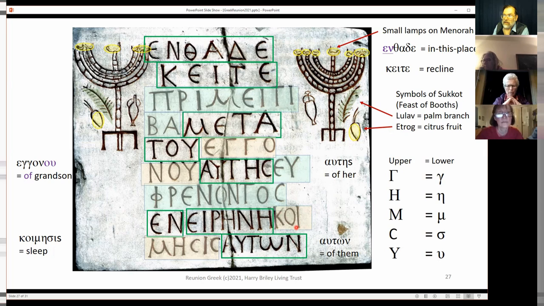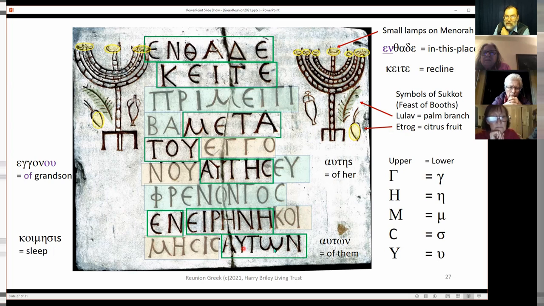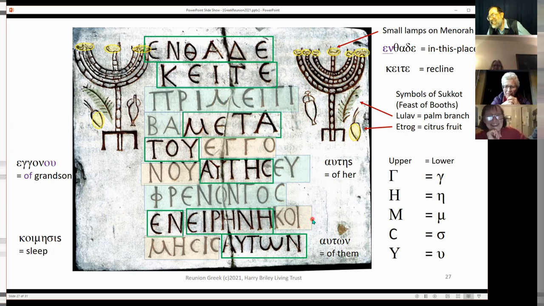K-O-I-M-E-S-I-S. It's like 'coma' but with an I. If you look it up in the dictionary you'll get 'sleep' out of it. And then 'auton' in lowercase — with the omega — is a genitive, translated as 'of them.' So: 'In this place reclines the grandmother with her grandson, who has this name, in peace, sleep of them.' That's the rough literal version. In English you'd say: here lies grandma with her grandson — they died with their boots on.